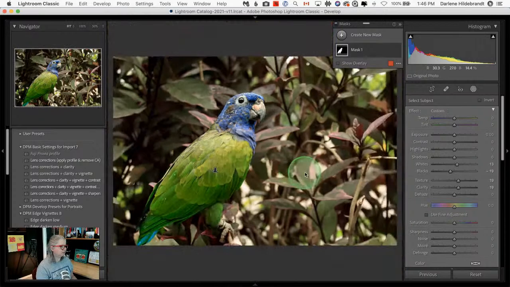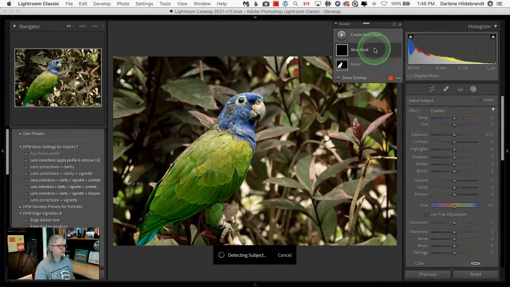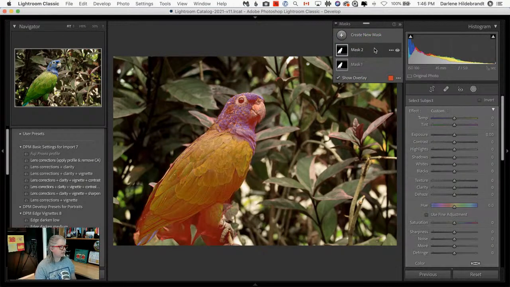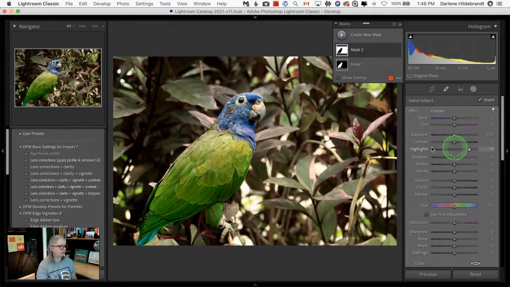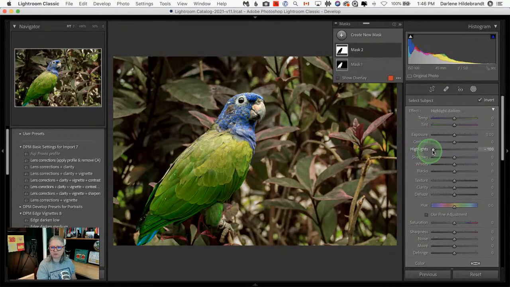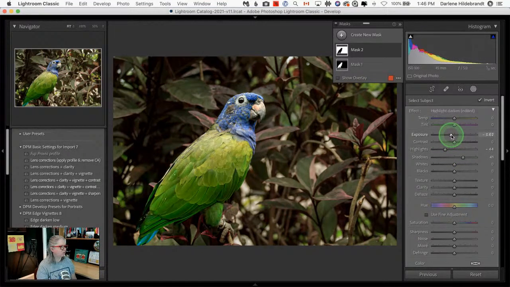Now, because this one works so great to select the bird, I'm going to do another one and select him again. But once he's selected, I'm going to invert it. There's a little button over here, because now I've got the background selected really nicely. This is where I'm going to bring the highlights that I didn't do before all the way down. And that deals with a lot of that contrast problem in the background. I can bring the shadows up, which is going to flatten the overall background, and then darken the whole thing.